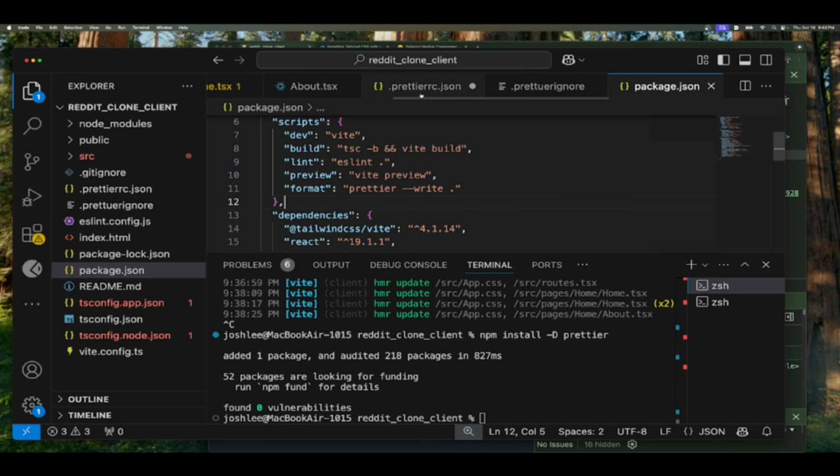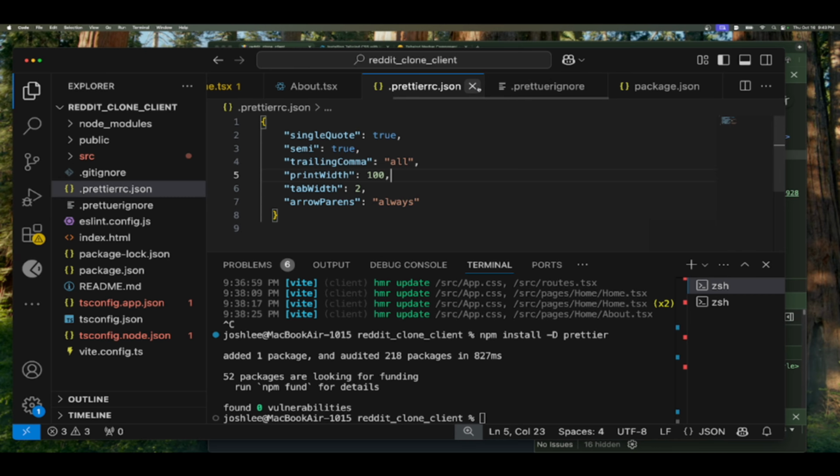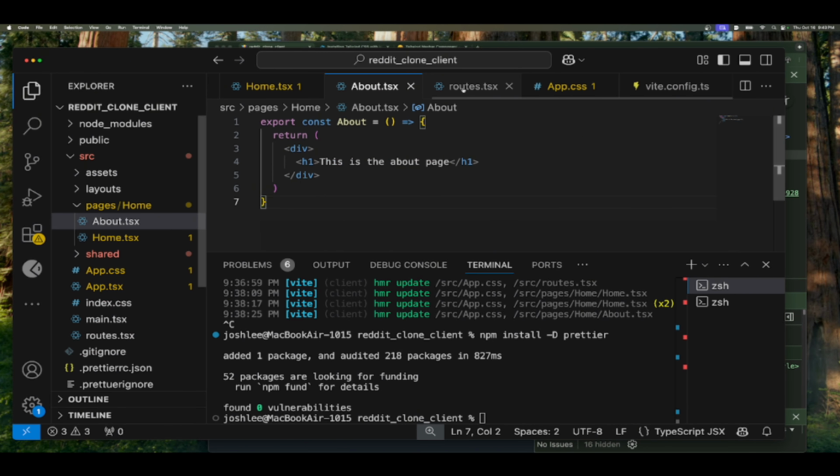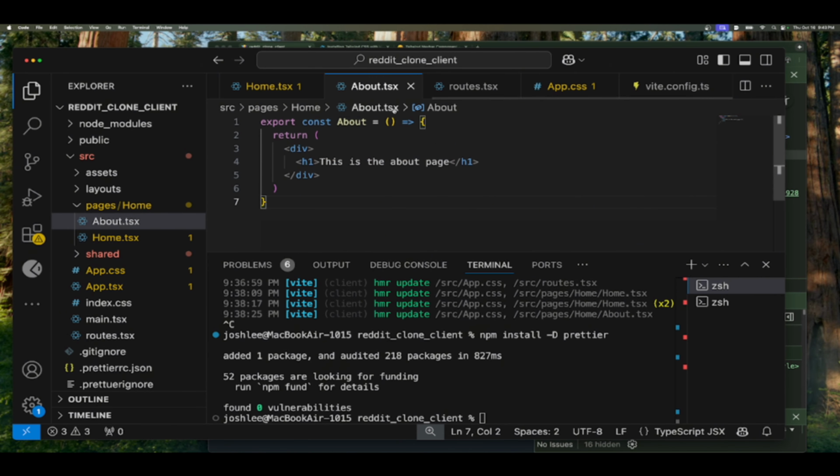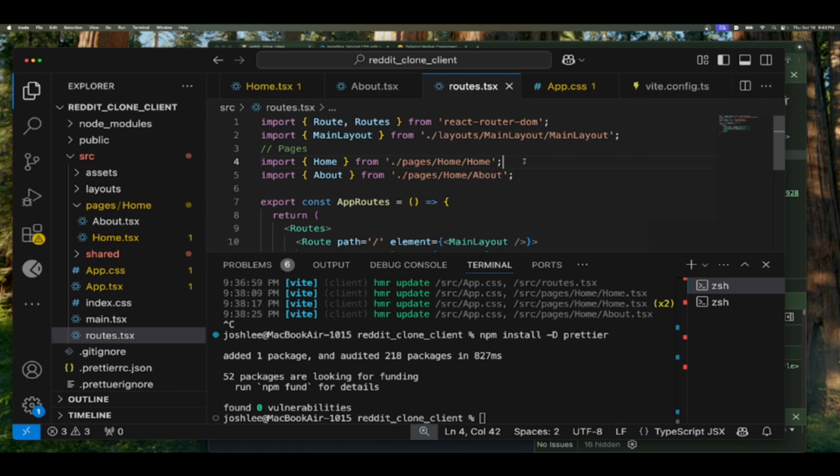So if we come over here, let's save this. Let's say we come over to our routes file. Let's say we forgot to have some of these semicolons here, and maybe we use double quotes here.